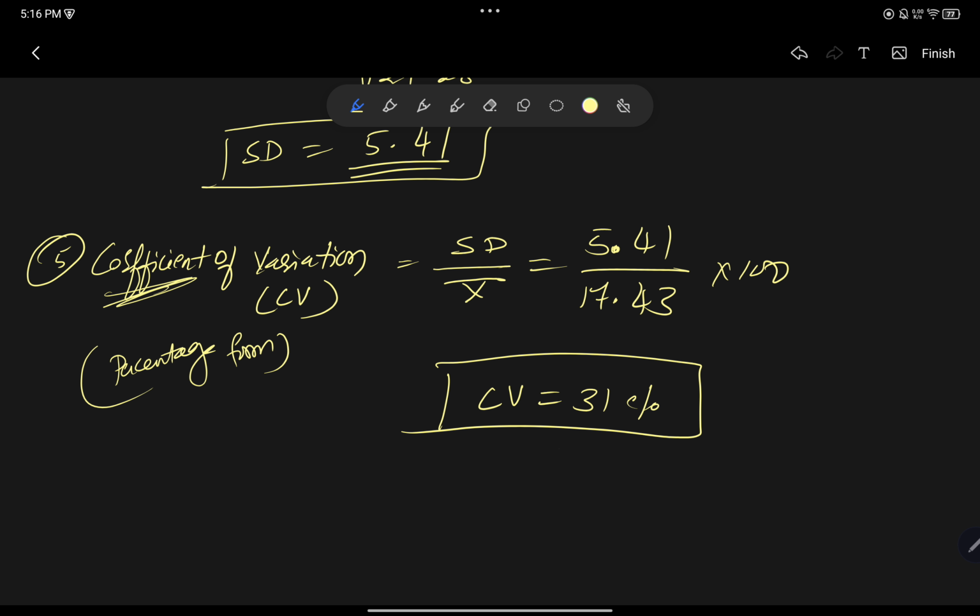In the same way, I will calculate a few more problems so that you can have thorough knowledge on this, no confusions. You should be perfect in this, because whatever they ask in the examination, you should be ready to answer. This is the first problem in individual series, using all the 5 measures of dispersion.